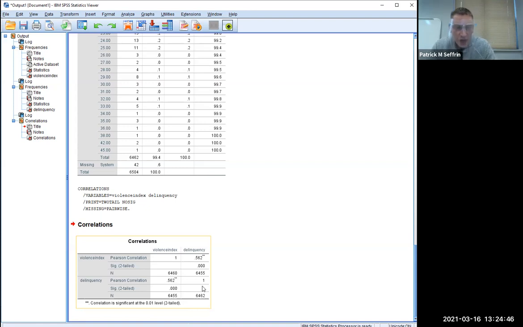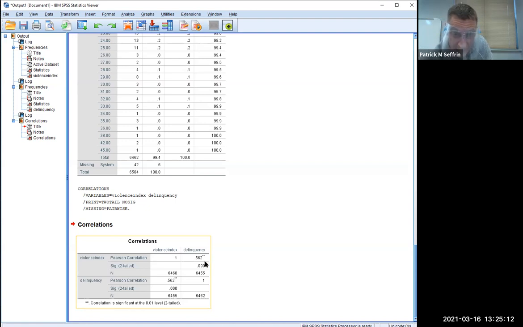So that is what a correlation matrix looks like in SPSS, and generally how they're printed out in most other statistical packages. The key elements here are the correlation coefficient R, which here is positive 0.562, and so that's a modest, if not strong, positive correlation between violence and delinquency.